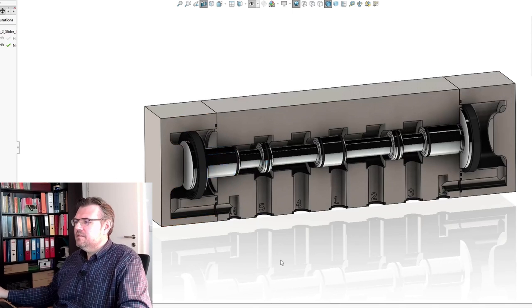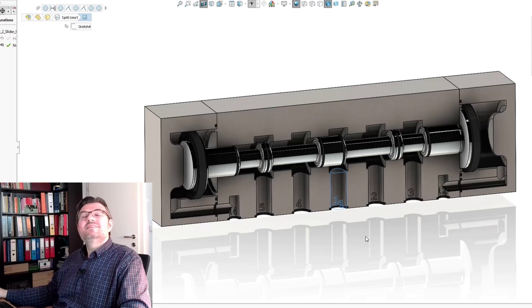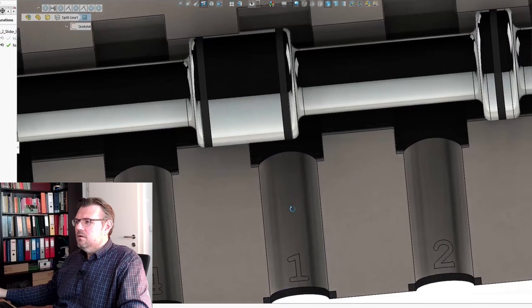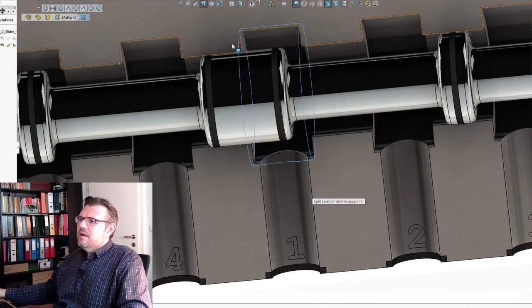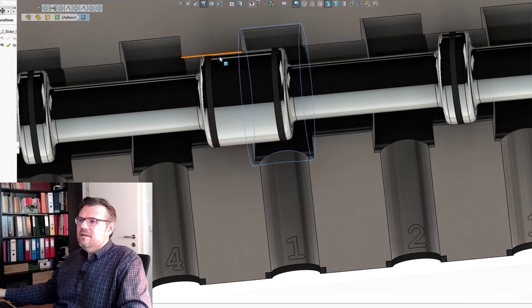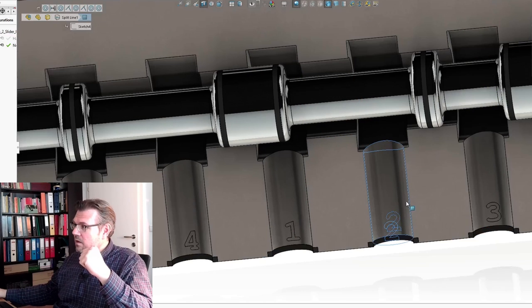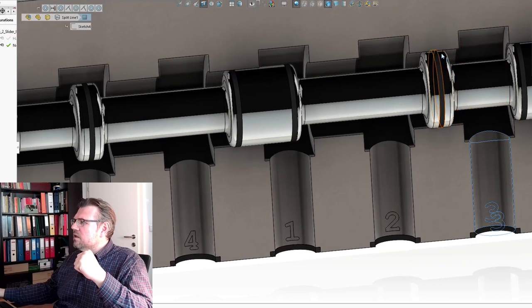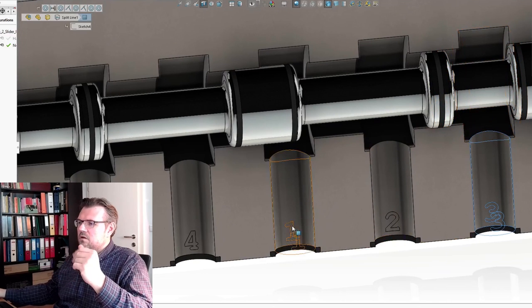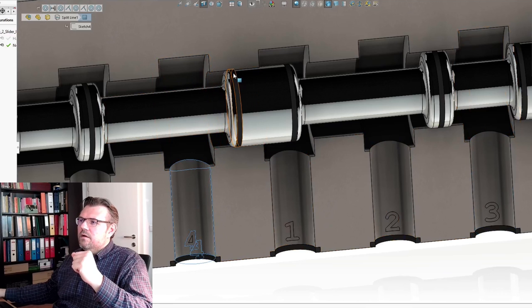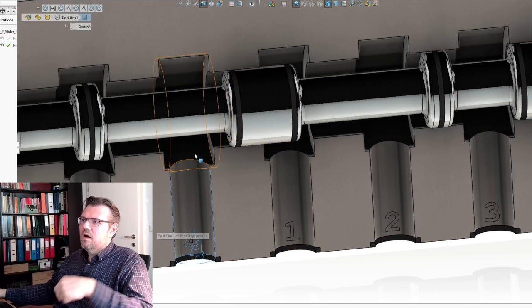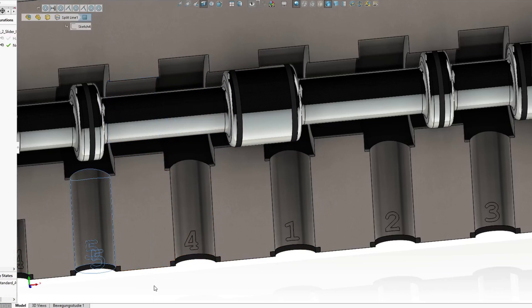Let's start here. Let's have a look at connector number one. What is now done with this? So let's zoom in a little bit. Connector number one is connected to this area here. Here on the left-hand side, the piston is sealing. So from 1 to 4 there's no connection, but from 1 to 2 I can pass simply, so 1 and 2 are connected to each other. Let's see what is in 3. 3 is sealed on the left side, sealed on the right side, 3 is sealed. What is happening at 4? 4 is sealed from 1, we had already covered this, but between 4 and 5 it's open, so 4 and 5 are connected to each other.